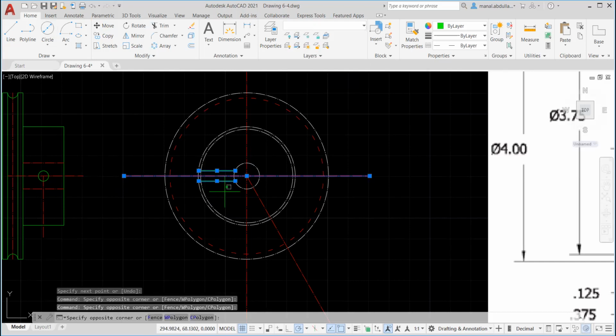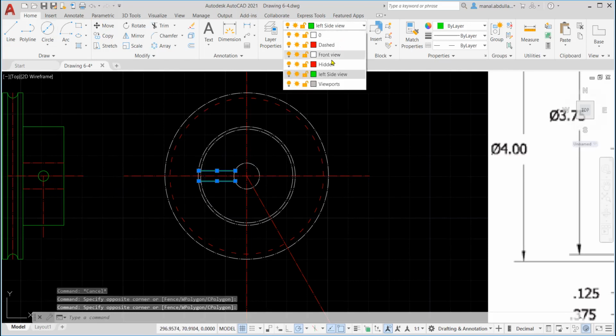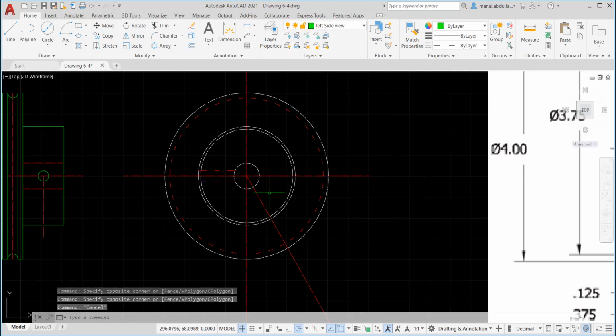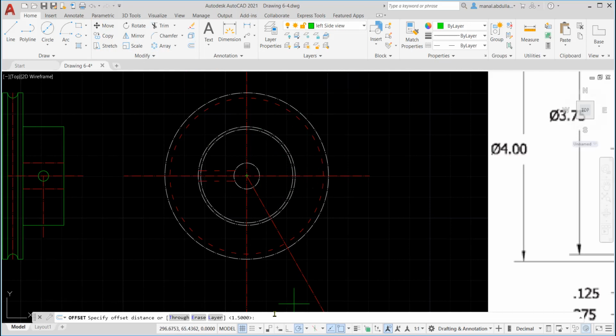Okay, so again, this line and this line, let's click there and get them to the hidden layer. Now we're gonna do the same thing here. We need some lines, but at this point we're gonna offset. As you see here, the offset distance is half of 0.25. So let's get the offset, and this is point.